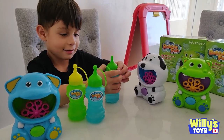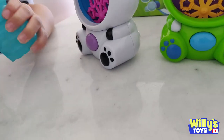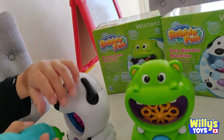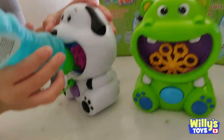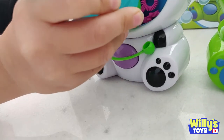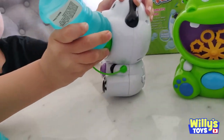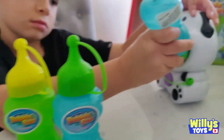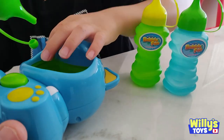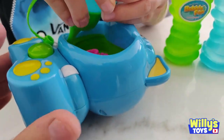Okay, Will, fill it up. Let's put it in. Squeeze it in there. Strong. You need help? Let me try it. Yeah, I can do it. Oh, you're getting it all over the table. You get it? You know what? It's easier if you just hold it down like that and then squirt it in there. Looks like a baby bottle. Alright, I'll just put some in there. Suck your milk, baby.